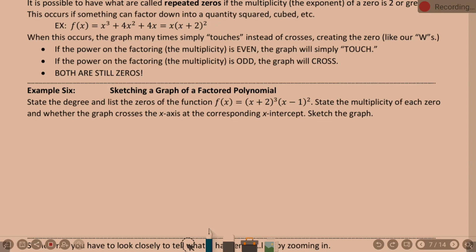So an example here, like this one, could factor down to x times (x + 2)^2. So at x equals -2, your behavior would be slightly different. It's still going to touch the x-axis no matter what. But it's a matter of whether it crosses through like normal, or does it touch and go the other way, or what does it do? Okay, so this has to do with multiplicity.